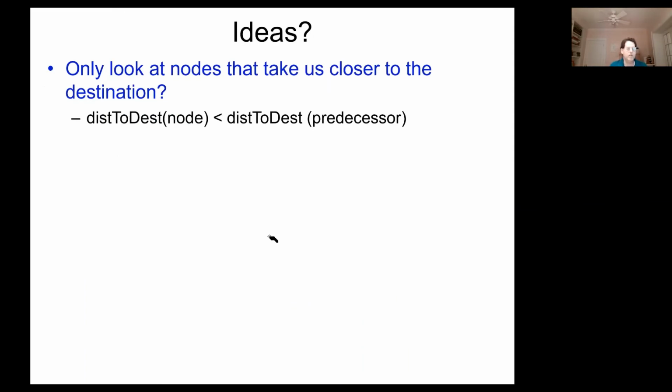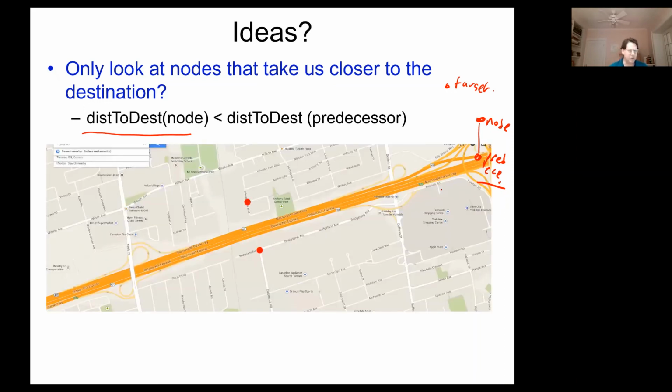What if we only look at nodes that take us closer to the destination? Which isn't exactly what Isidore is saying, but it's kind of related. So we're not going to bother going in the wrong direction. And I could code this up by checking my distance to the destination of the node I'm at. So here's the node I'm looking at, and here's the node I came from, the predecessor. If it's closer to my target, or my destination, then I'll process it. But if not, I'm not going to put it in the wavefront, or I'm just not going to do any work for it. I'm going to disregard it. Okay, so that seems like a reasonable way to do things.